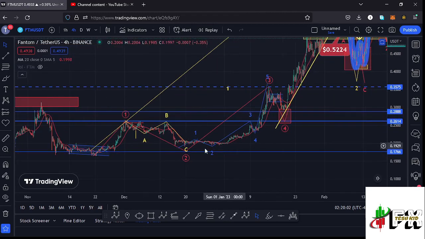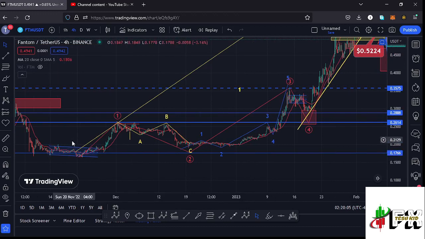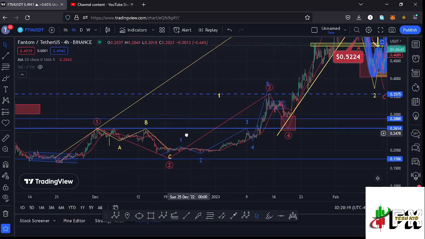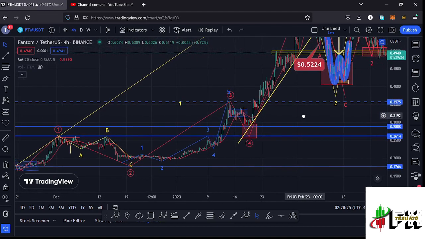I'll continue with the video here on the 4-hour chart by first giving you a quick recap of what has been happening. After making our lower low down there, we started this massive bounce to the upside obeying the Elliott structures, where you can see that I have this Elliott structure in red, having that as the first wave. Then we saw this corrective structure giving us the low for that wave 2, and after seeing the low for that second wave, we saw that massive bounce to the upside in the formation of that wave 3, giving us a peak at around the $0.3575 mark.